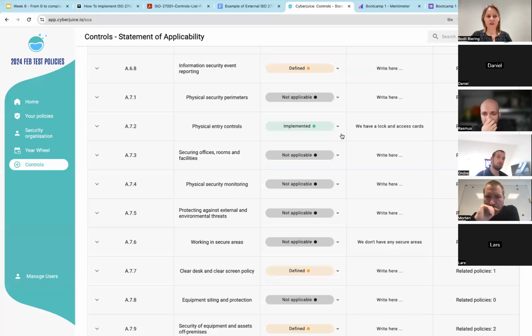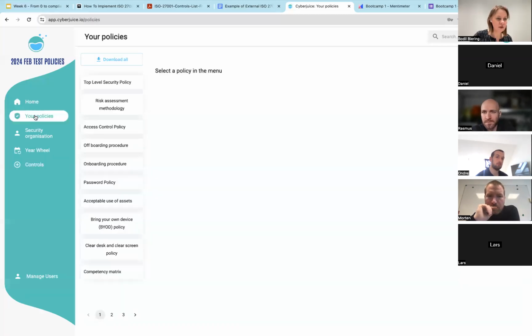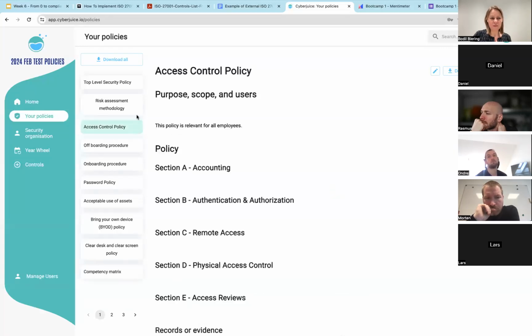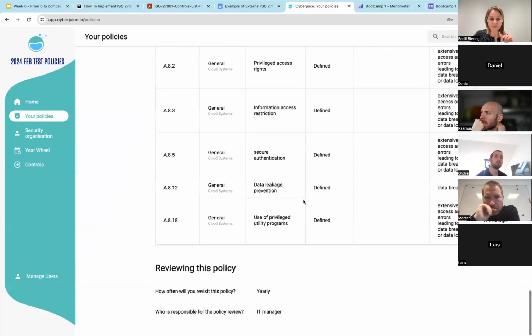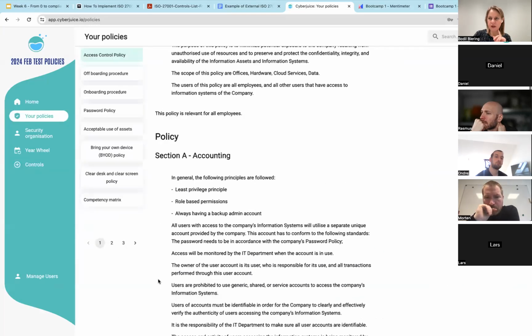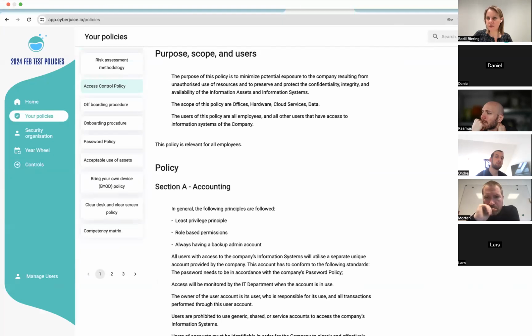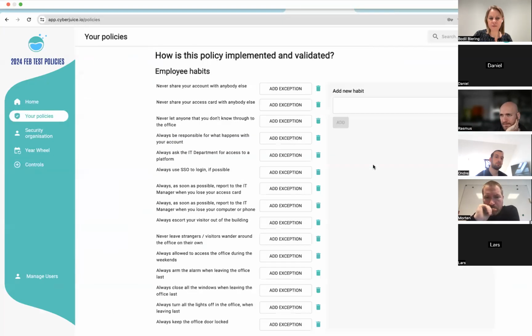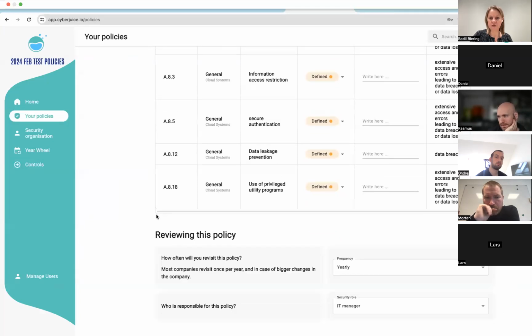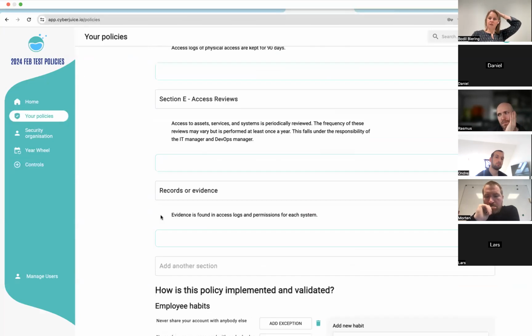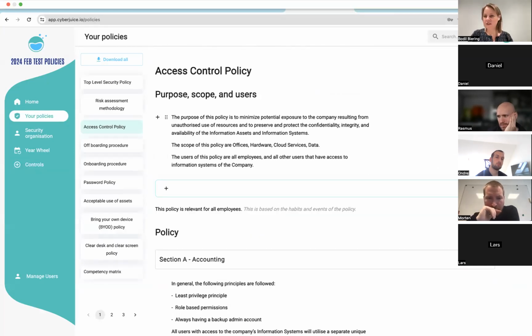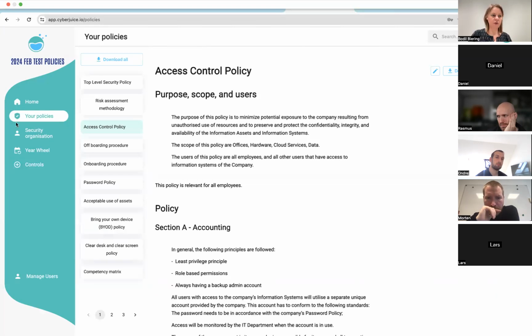That's a little thing missing right now, but if you go in here and look, so we have linked them up. Most of the controls are already linked up to policies, but some of them are not. And if you disagree and you would rather put it into a policy, you will be able to go into edits up here, and in the control list, add one of the controls here. It's just missing right now, but it will be there very soon. I'll tell you when it's ready. Does that make sense?